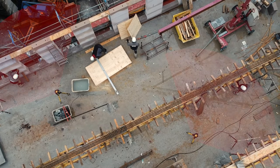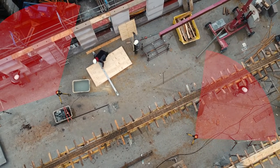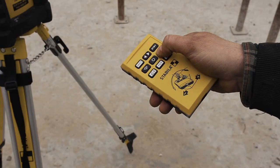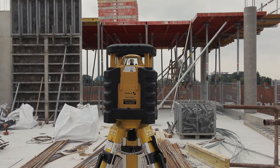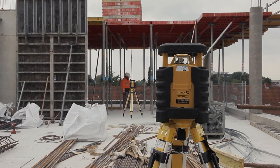Want to limit the rotating laser beam to a particular area? No problem, thanks to the LAR350's section mode. Simply use the remote control to set the size and position individually. No inadvertent dazzling of third parties and no interference when using multiple lasers.